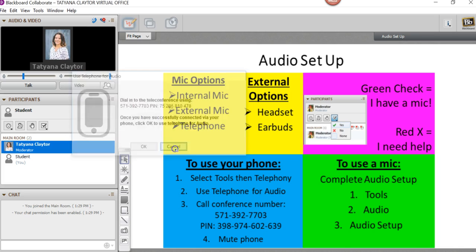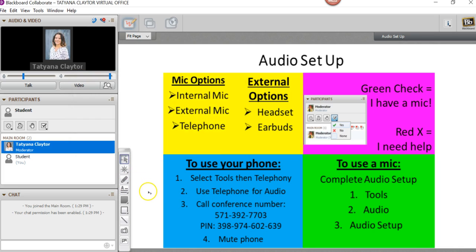Now, one important thing to note when you are doing that is to make sure you click mute when you're not talking. Otherwise, everyone in the class will hear whatever noise is going on in your background. Okay, most of the time the teachers will want you to give a green check mark to show that you are good and ready to go. That lets them know that you are ready to move on, and the red X if you need help. And these right here, the audio setup is what I showed you in the previous slide.